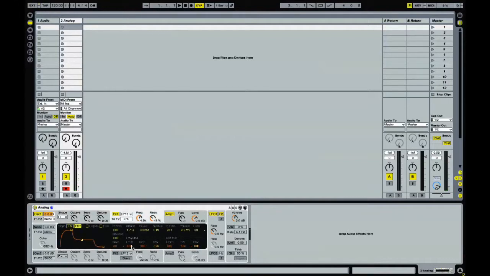We can control the filter frequency. The panning. And the level, the volume.